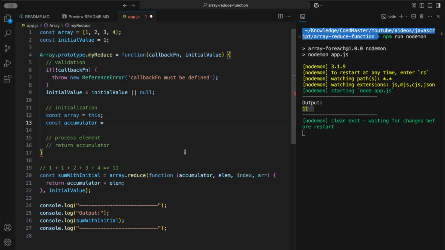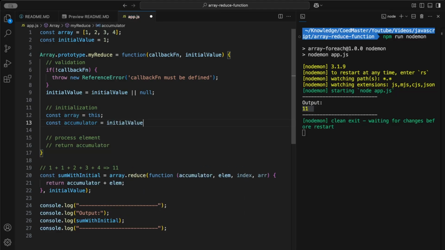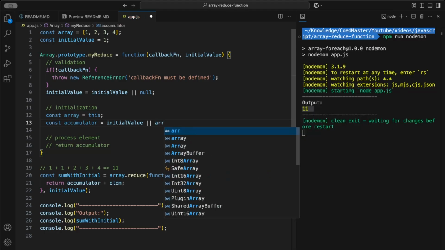The value of accumulator depends upon whether or not the initial value is supplied. So we can check over here if we have a proper initial value or not. If we have an initial value, then we can use it, or we can consider the first element of the array as the initial value.